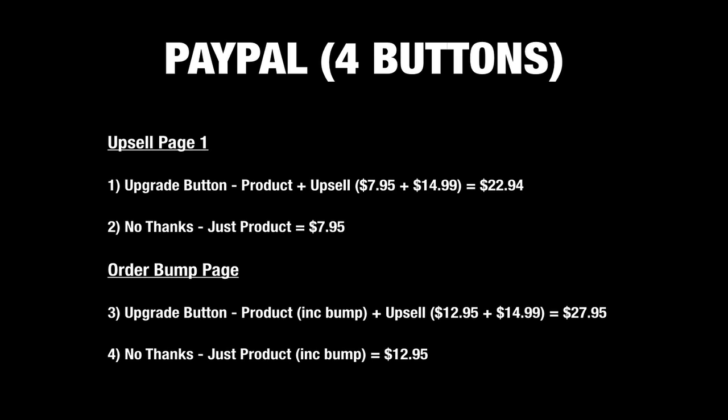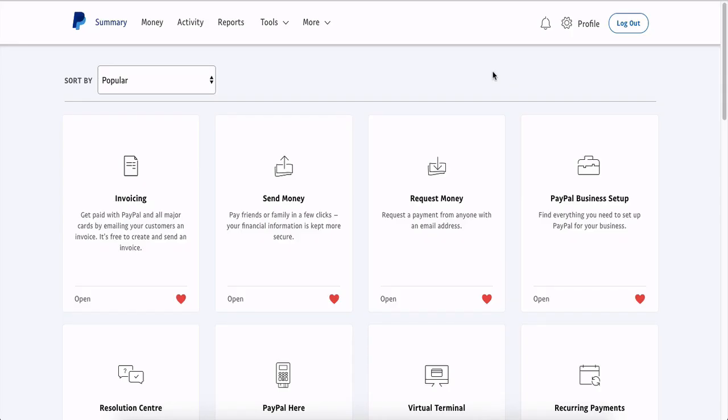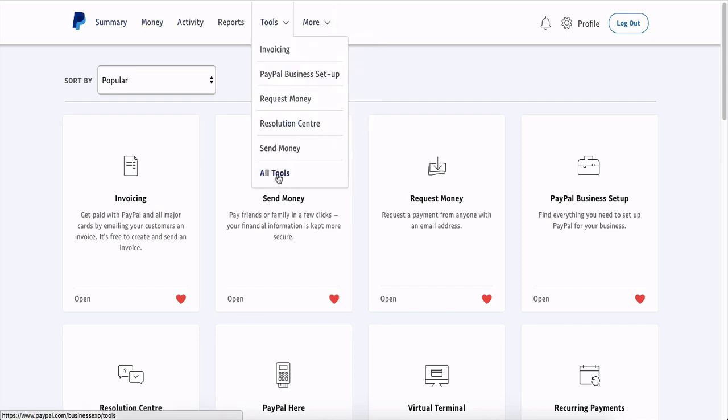Let's jump across to PayPal and create those buttons. Right, so now we're in PayPal, we need to create those buttons. Once you log into your PayPal account, you need to make sure that it's upgraded to a business account. This doesn't involve any charges. It's just a simple process to change it to a business account, and essentially it allows you to get a few more tools than the basic tools that you get in a PayPal account just for sending and receiving money. Once you've done that, you go across to the top and click on Tools, click on All Tools.